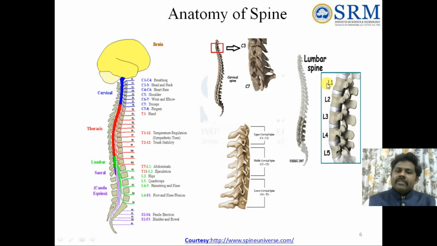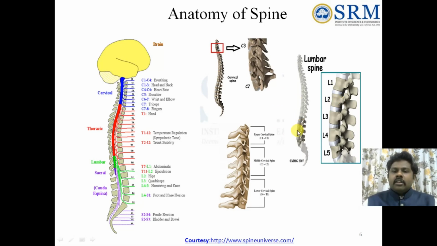Now in between these vertebrae, we will have one disc. Each level will have a disc. L1 to L2, there is a disc. This component is called the intervertebral disc. The main aim of the intervertebral disc is to give a cushioning effect for the body. Suppose you are jumping, this will act as a shock absorber of the body. In mechanical terms, we can say this acts as a shock absorber for our body.